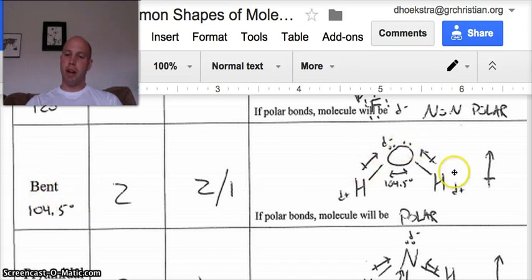And once again, we figure out our polar bonds, and we can write in our arrows and show the direction of pull, and we can see that oxygen is going to be partially negative and the hydrogens are partially positive. But because both those arrows are being pulled upwards towards the oxygen, although the left and right will cancel out, that molecule is still going to have an overall pull. And so even if all the bonds are polar, well, the molecule will still be polar. Unlike our linear, those bonds are not going to cancel out.